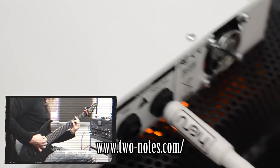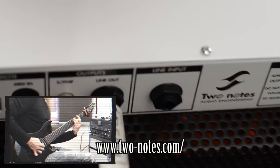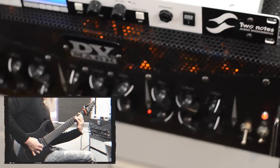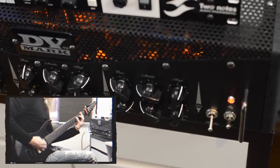It also has a lot of impulses in it, so you can just connect it to whatever and it sounds good. But if you still want to hook it up to a cab, you can do so by using the through output at the back here. Right now I have the DVMark 666 hooked up to it, and as you can see it's not hooked up to a cab — just straight into the Torpedo Live. Then I use the line out of the unit and into my audio interface.